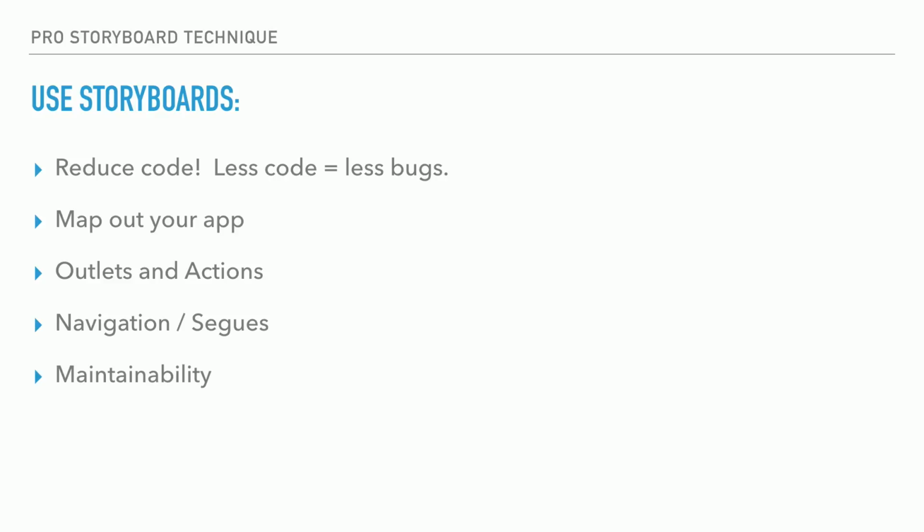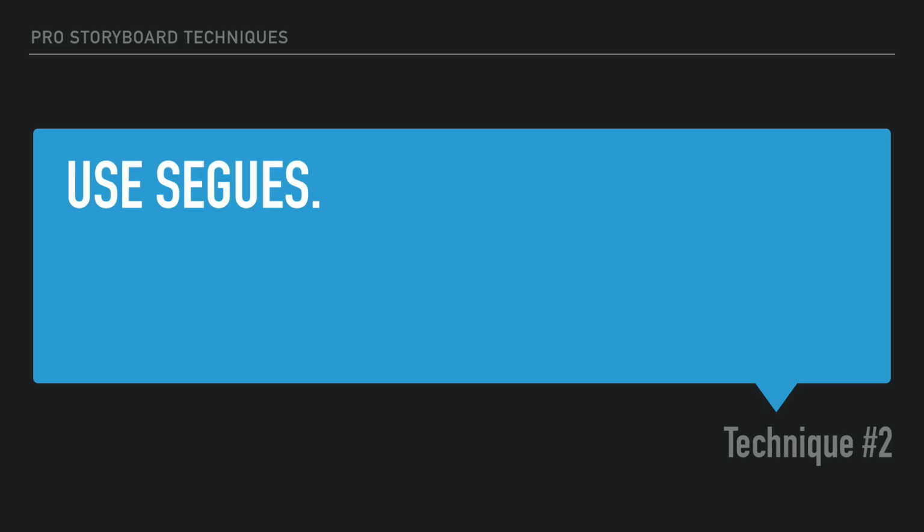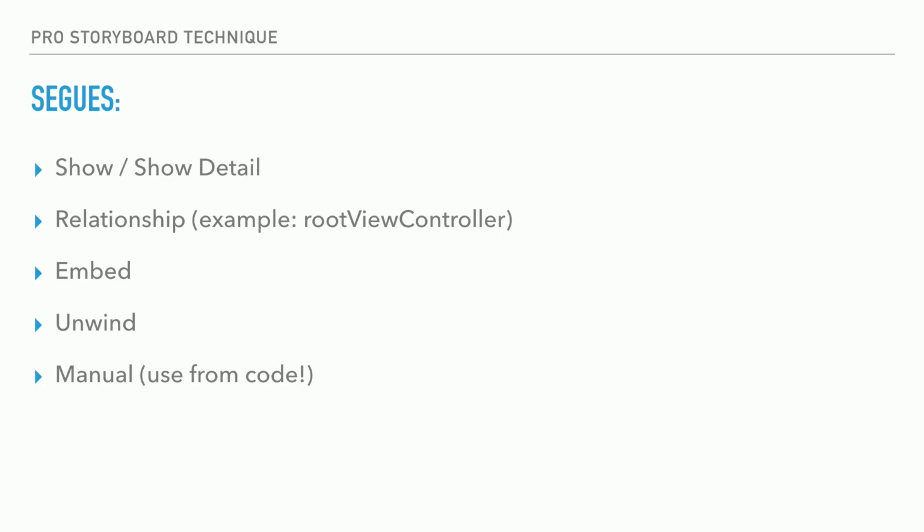So that's why I like storyboards so much, is I can take a storyboard, I can look at it, I can figure out where things are. I can go to that scene, find my scene, find my code, look it up, and there I can make my change. So that's why I like storyboards. All right, technique number 2, use segues.